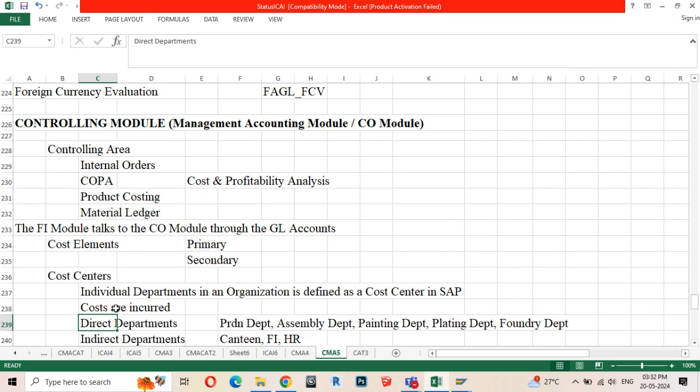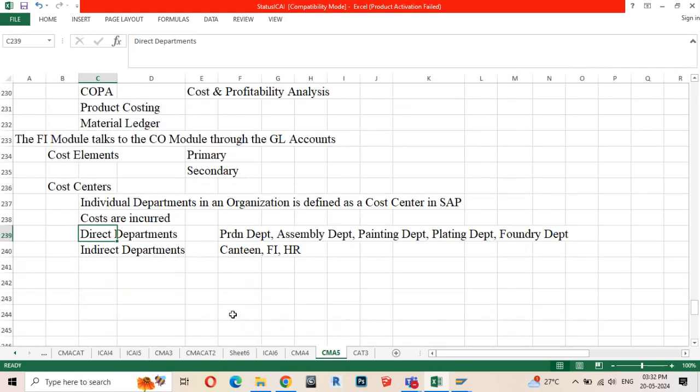Simple definition. No confusions. So how is this achieved in SAP? Now, who creates this? The consultant understands this particular design and creates the same thing in SAP. Where does he create?